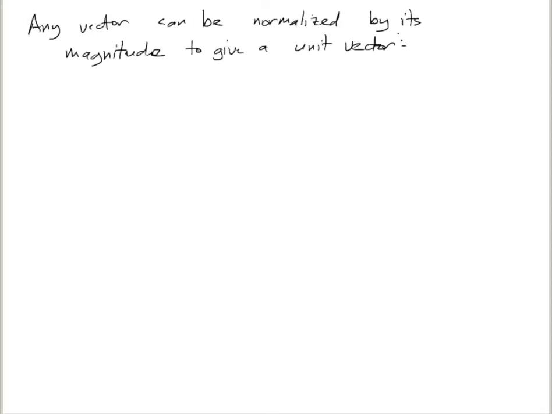So if we take any vector, we can normalize it by its magnitude to obtain a unit vector in that direction. And we're going to denote that with an over hat. So the I hat we saw before, the hat just here means unit vector. So F hat here is going to be equal to the vector F divided by the magnitude, the length of F. So in this case, that's 3 newtons in the I hat direction, divided by 3 newtons. We can see that cancels, and we're left just with I hat. So we know that the unit vector in the direction of F is in fact I hat, which we already knew just by looking at it. And we can draw that over here.